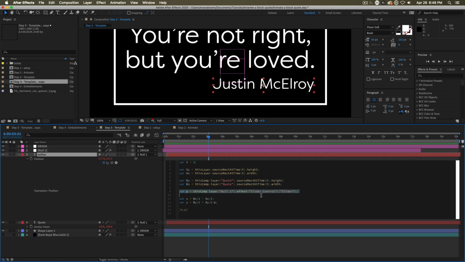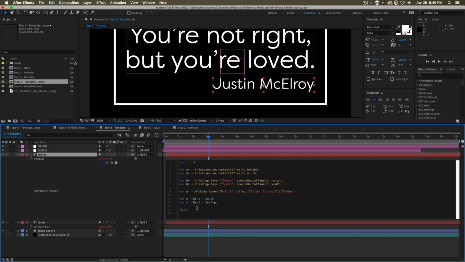Then we're calling up a variable that we have rigged up to a slider control so we can adjust the padding, the distance between these two layers vertically. I think that's a nice touch. And then we do a little bit of math. So variable X, the horizontal, is going to be equal to half of this quote's width subtract half of the author's width, which would end up pushing us to the right. And then we remove half of this thing, so we move back to the left. And then we're right here. We're right on this line we want to be at.